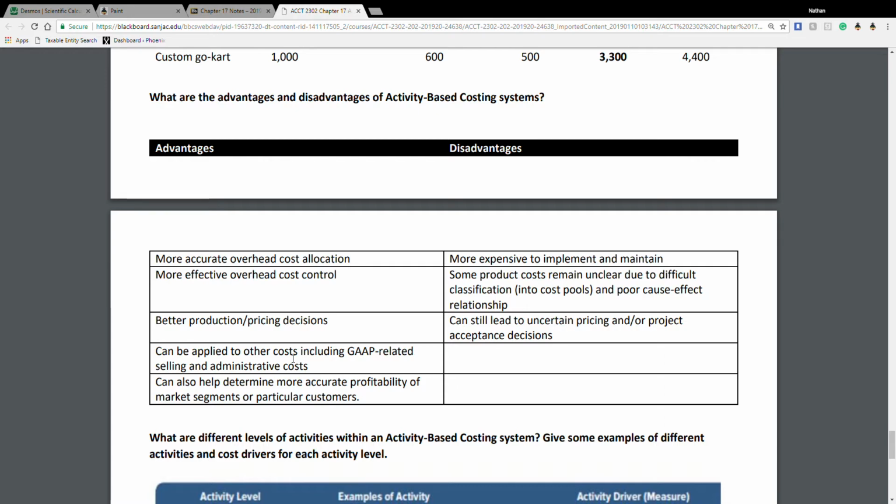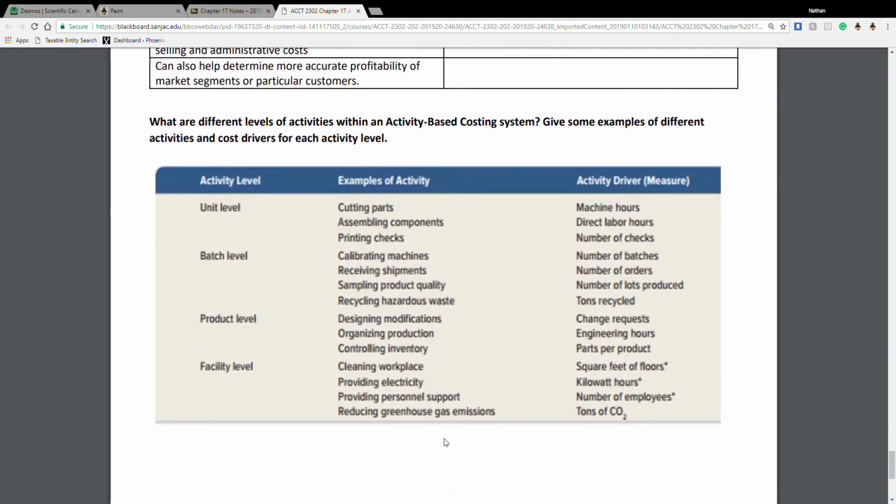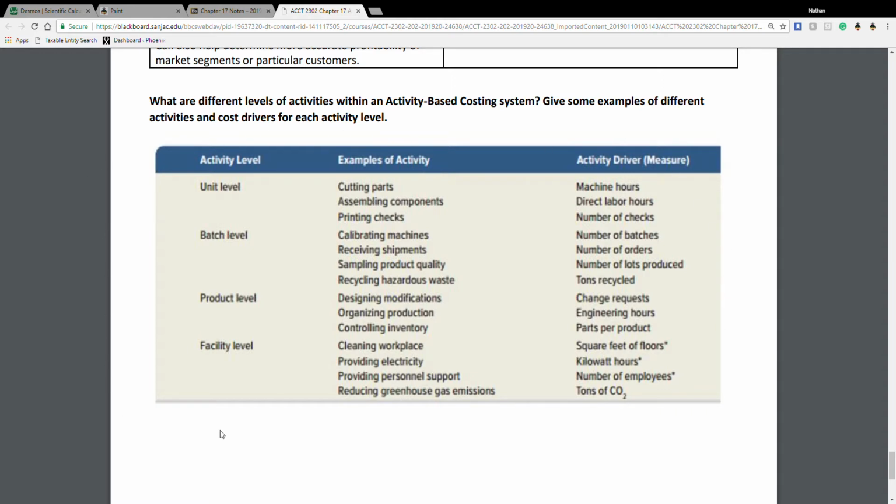Okay, so most people will take ABC and just run with it. It helps us out, especially for a large company with tons of projects. We have to know which project is doing the best. We have to know which product is doing the best, so we can properly adjust. Okay, so right here, these are just different examples that we could use. Again, there's a lot of activities and a lot of ways that we can use as activity drivers. So this is a good chart just to pause and look over, and see what kind of activity drivers we can use.